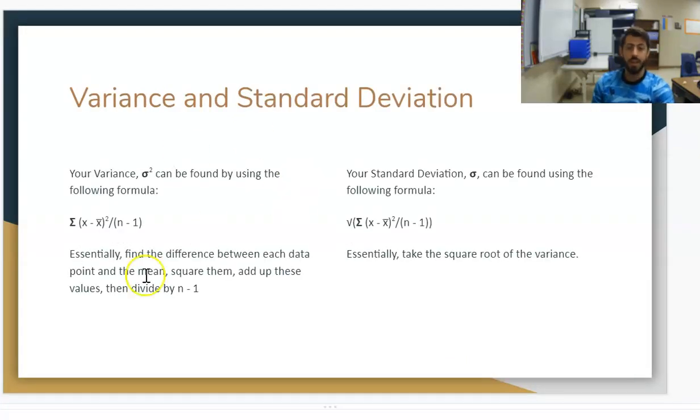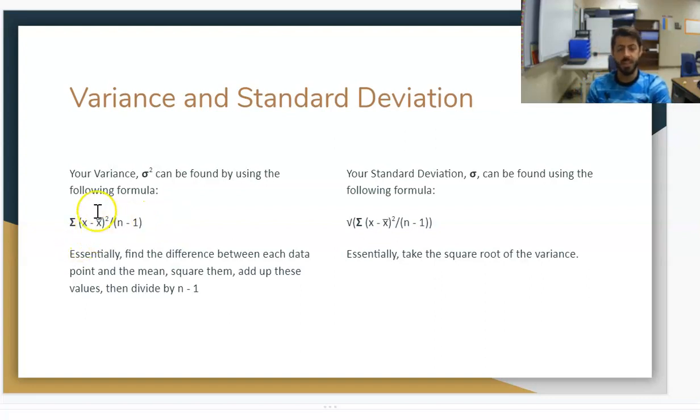All right, now variance and standard deviation. These are two that we use a lot. They're sort of referred to interchangeably because the way you get from variance to standard deviation is you just take the square root of it. The way you get from standard deviation to variance is you just square it, so you can bounce back and forth between the two pretty easily. Now, to calculate them by hand, it is very tedious though.